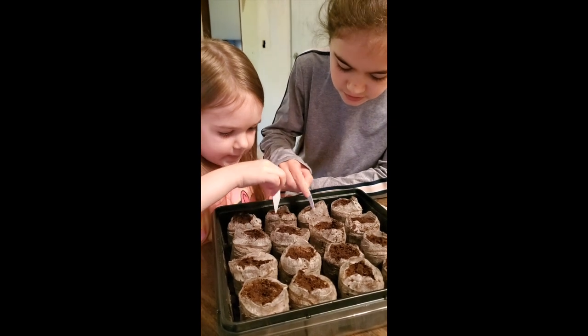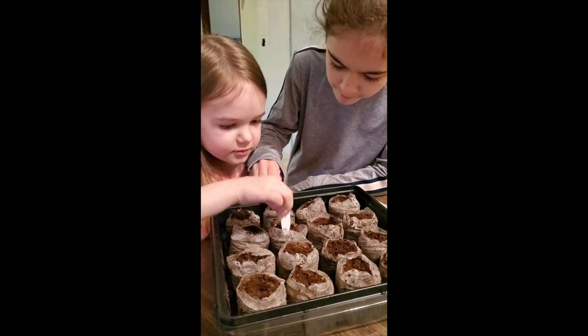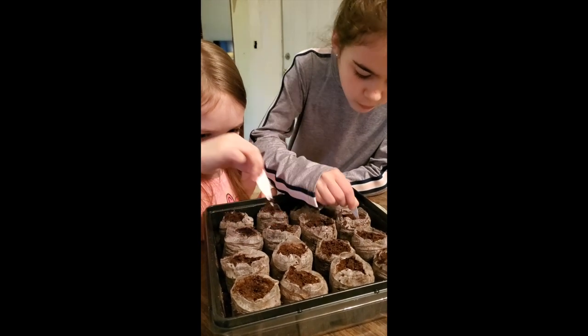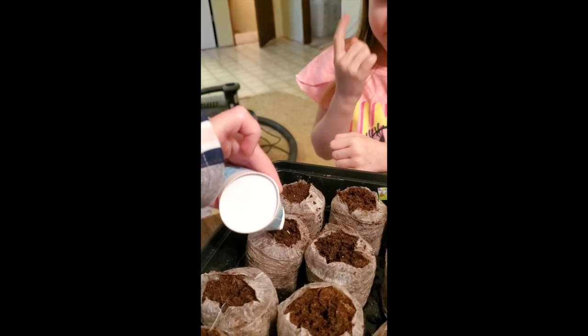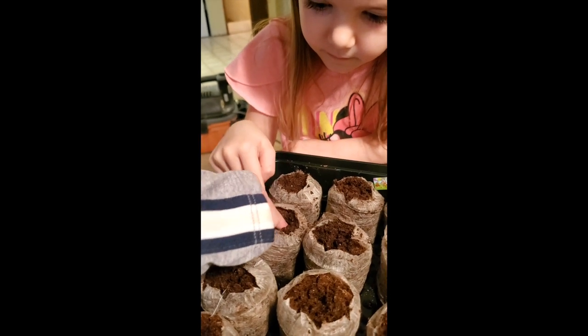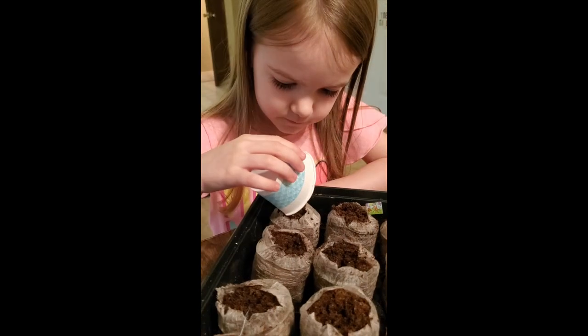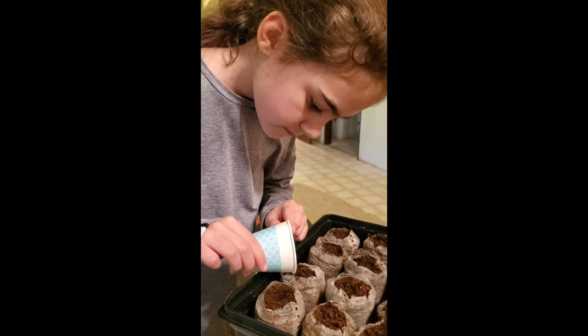Sort of a dingy. Yep, fluff up the dirt. Push them down in the soil, just a little bit, and lightly cover them. There you go. Those are peppers.